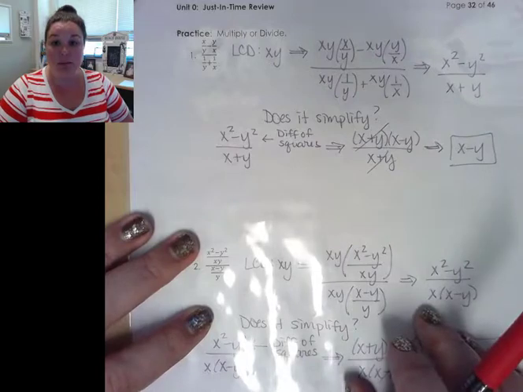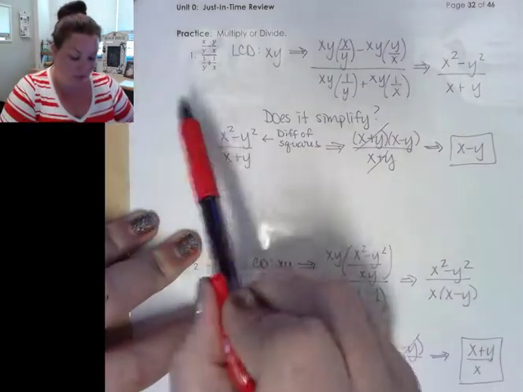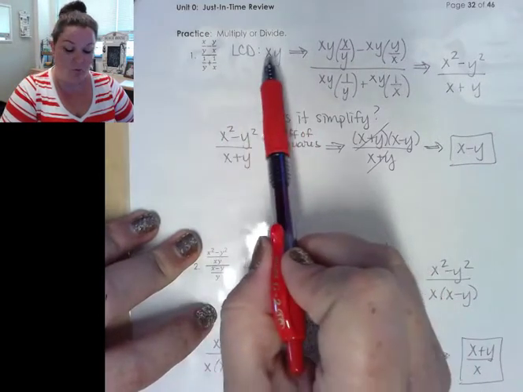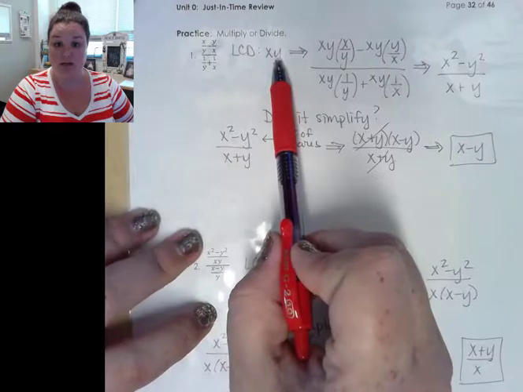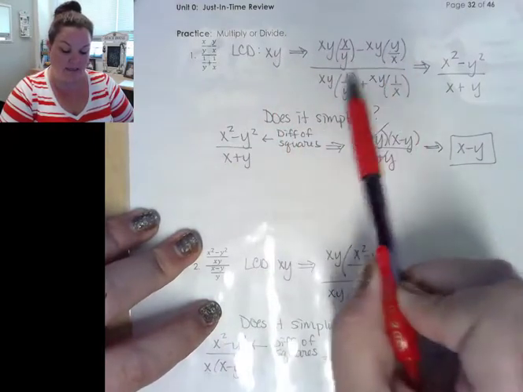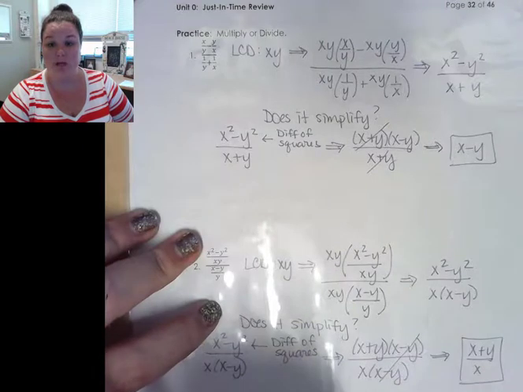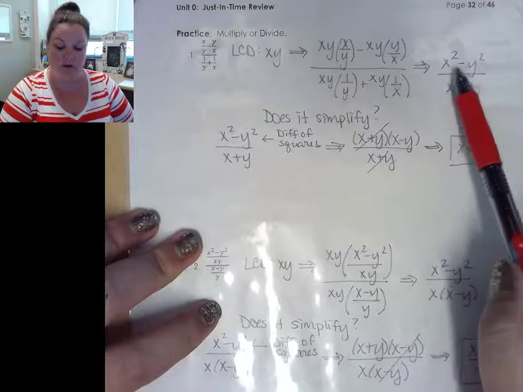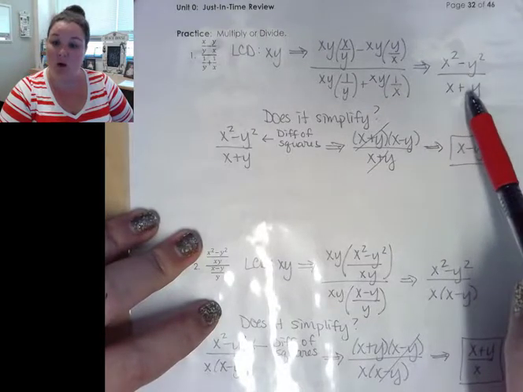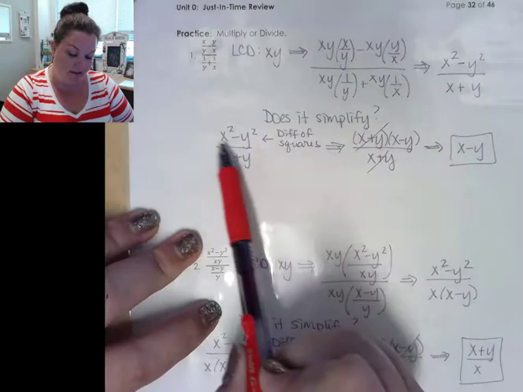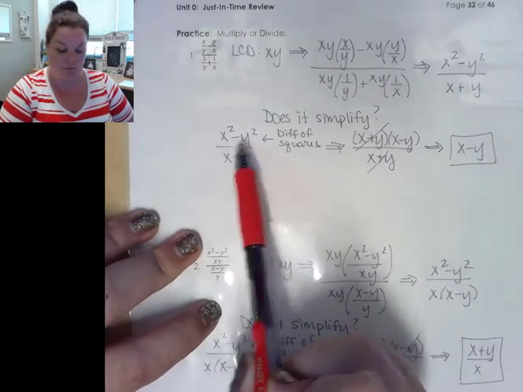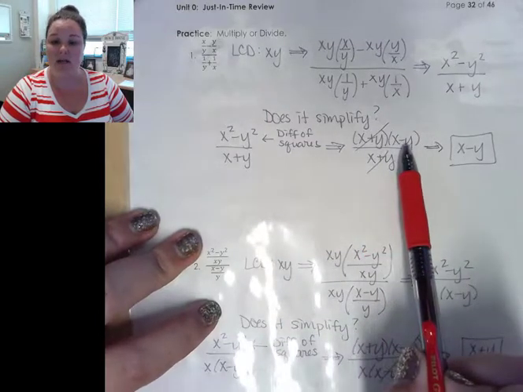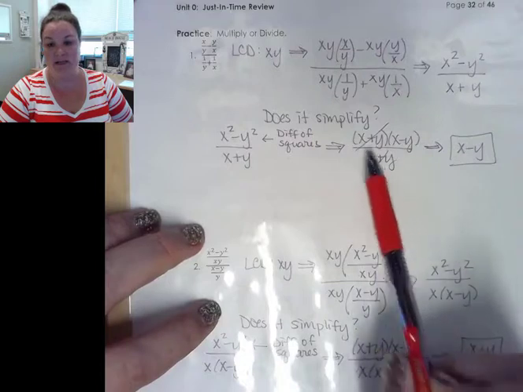Okie dokie, let's look at number 1. So on number 1, when we look at all our denominators, we just have x's and y's to the first power. So we should be able to get rid of them with an xy to the first power, right? So I'm just going to multiply every single term by xy. When I do that, every denominator should cancel away to where I'm just left with x squared minus y squared, over x plus y. And notice the top of it is a difference of squares. So with a base of x and a base of y, that means it's going to factor into x plus y and x minus y. And then my x plus y's are going to cancel.